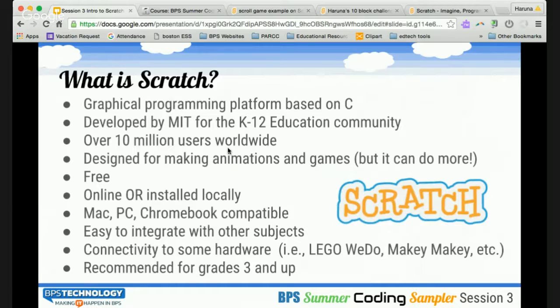Yes, face-to-face session. Absolutely. And it is recommended for grades 3 and up, meaning all the way through high school, and even in college people can use this. It's not text-based, it is graphic-based, but you can do so much in there that even college students can use it. And I've seen people younger than grade 3 use it as well, but there are other options for those at a younger age that we'll get into in the coming weeks as well.